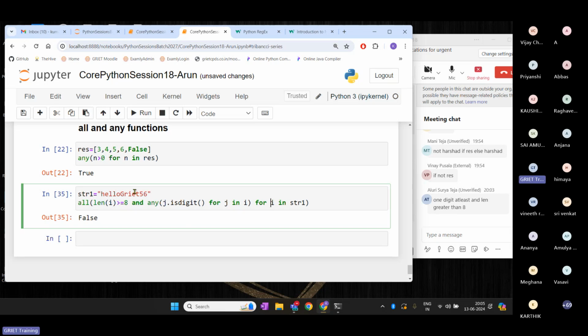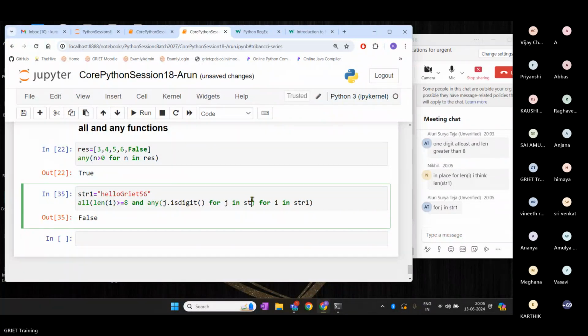So actually this should return true. The condition is for J nested. Okay, still it's not working.